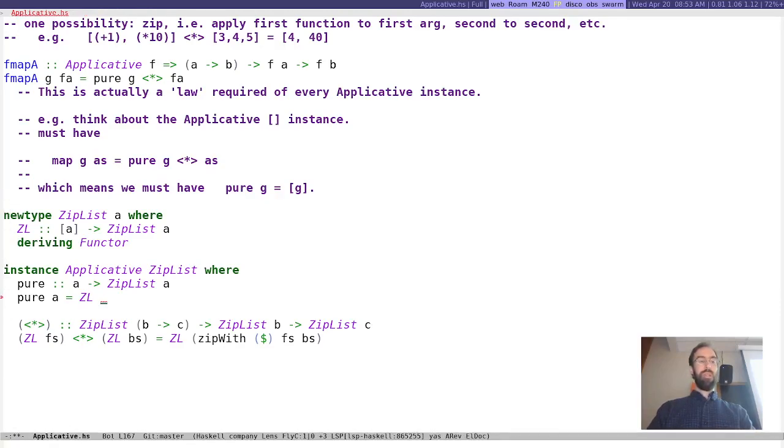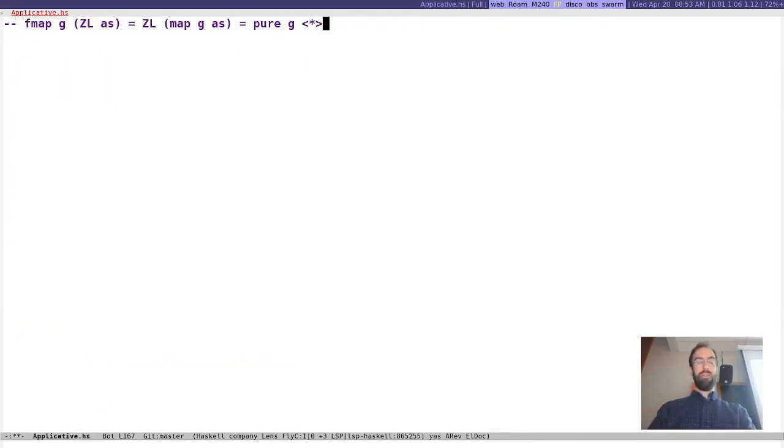So we need to say like fmap g, if I have a zip list of A's. And we can imagine how this fmap's going to work. It's just going to give us a zip list, and we're just going to do map g A's. Right? But that has to be equal to pure g applied to zip list A's.